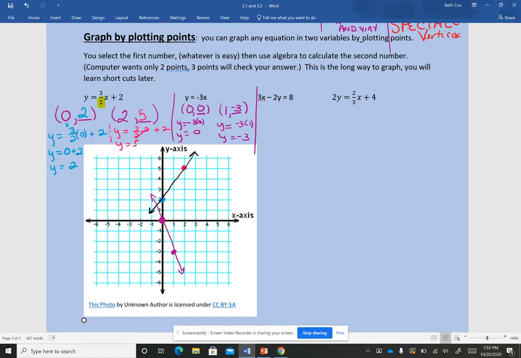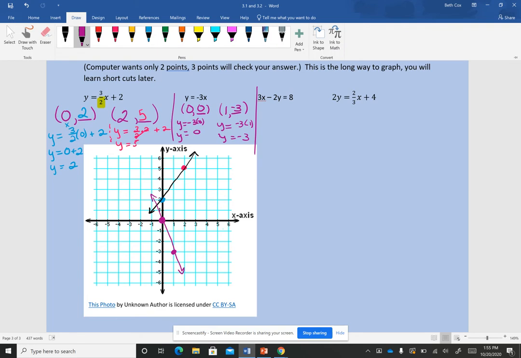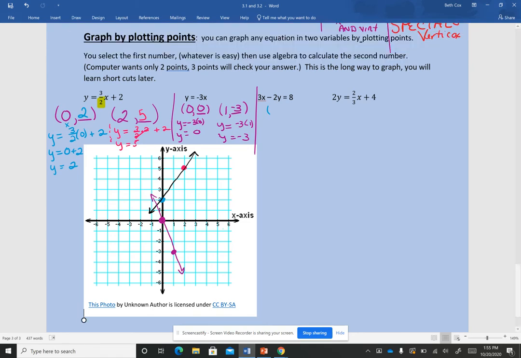All right, and so we're going to work on those. Again, stop the video and try them yourself if you want to. Otherwise, here we go. All right, so again, I like plugging in 0 for x. So I'm going to do that one. And I can plug in anything else I want to. Doesn't matter. So I'll do that one first.